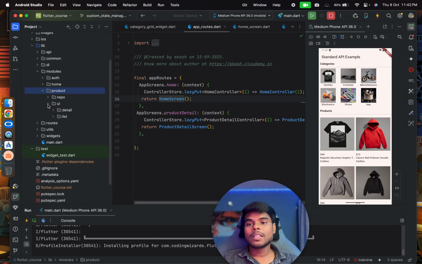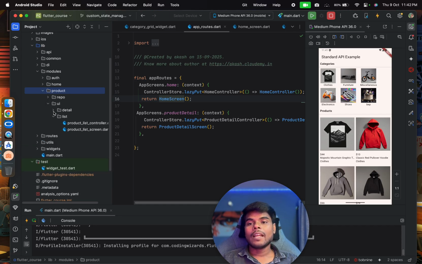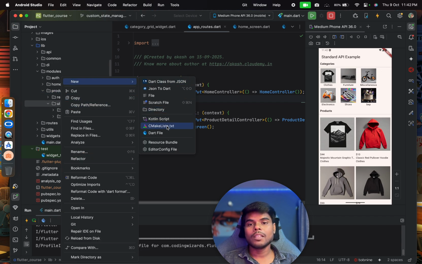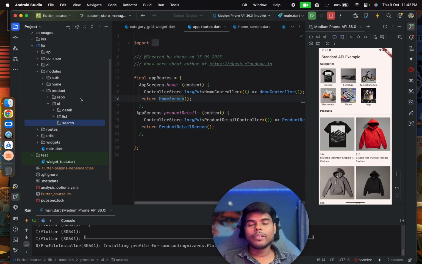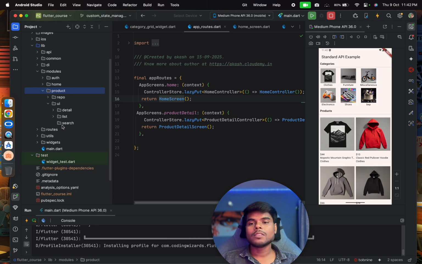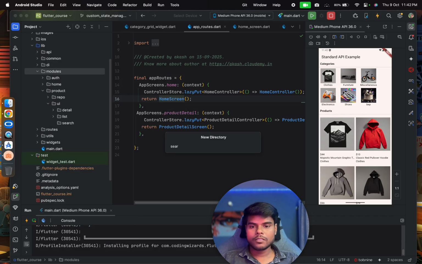So if you go inside this, you will find the list and detail screen. And let's say we have a search product also. So we can simply add a new module here, search. So whenever I ask where is the search product, you will say inside the product folder, instead of writing search product like this.